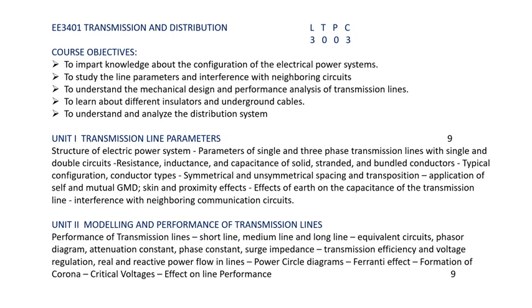This unit deals with the performance analysis of transmission lines by classifying them as short, medium and long lines. Equivalent circuit models and phasor diagrams are also used to analyze line behavior. The important performance parameters such as voltage regulation, transmission efficiency, surge impedance, attenuation constant and phase constant are also studied.